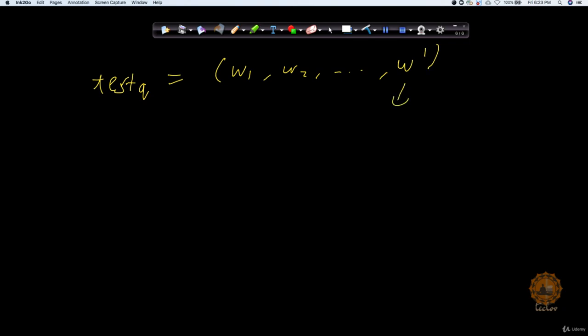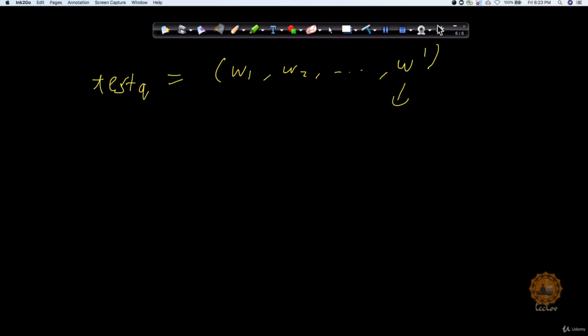Okay, this is quite possible because the English vocabulary is huge, right? So there is a possibility that in my training data I do have some word, but the same word is not in the test data, or maybe I have a test data set where I have a word which is not even present in my train data. So I have no idea about this w dash, how it's going to behave. What is the probability I need to keep for it?